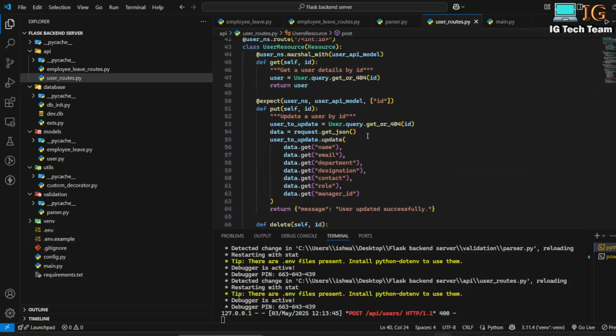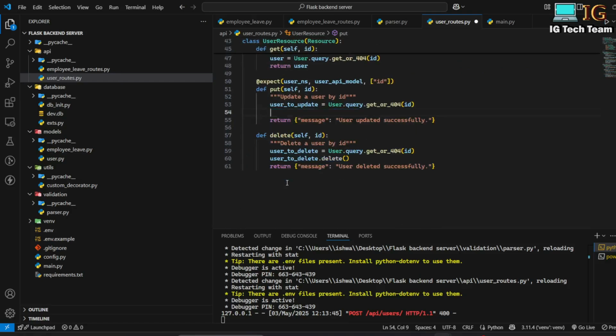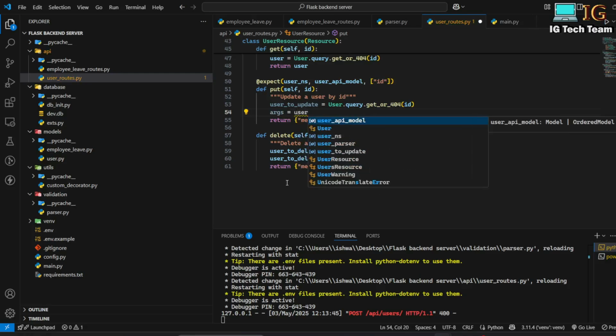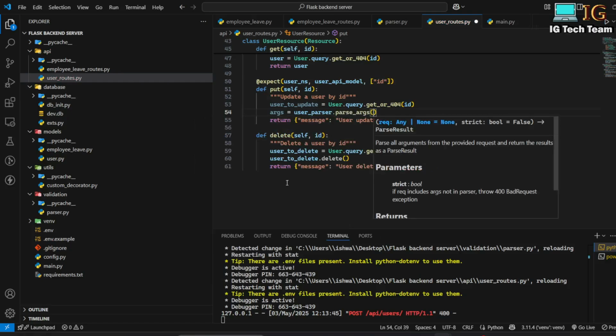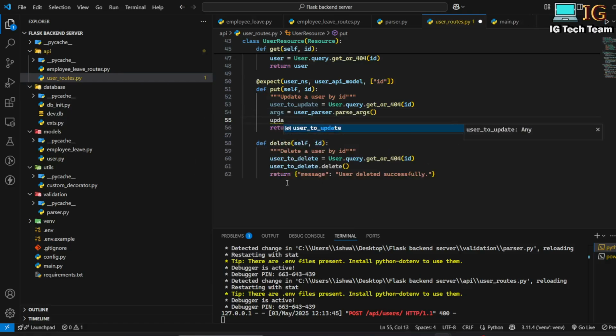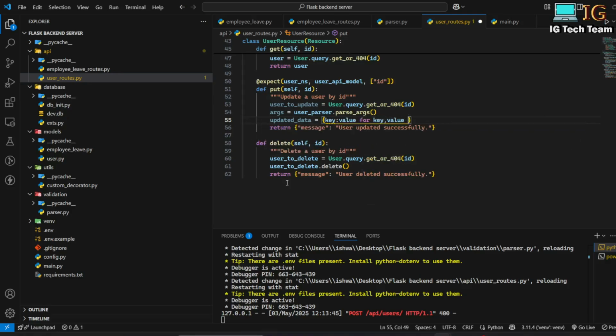Similarly in the put request also I can remove this code. Just like above, I can write args equals user parser dot parse argument, and data equals key value for key, value in args dot items if value is not none.